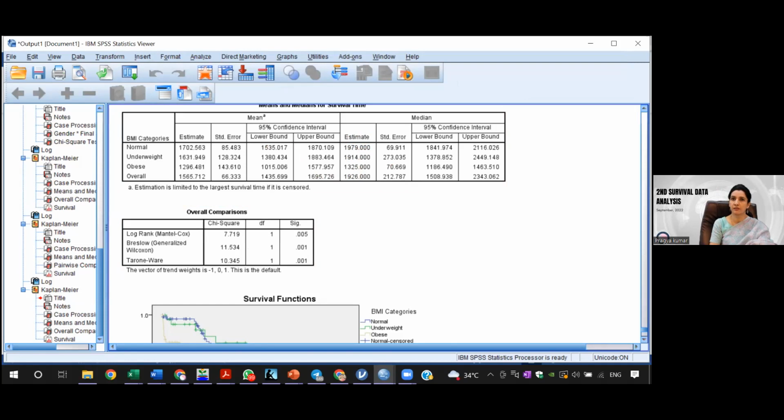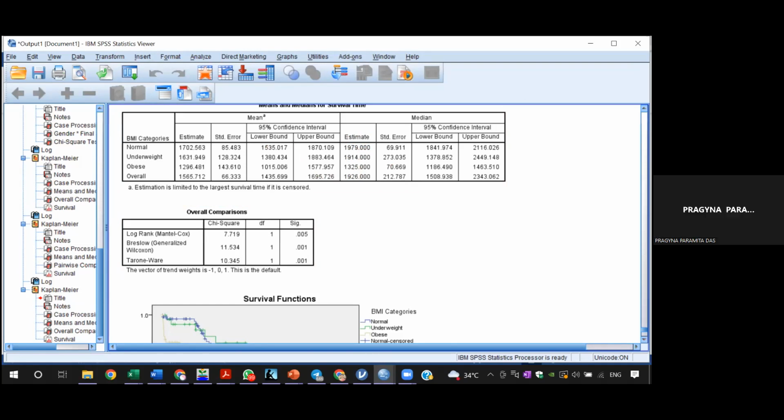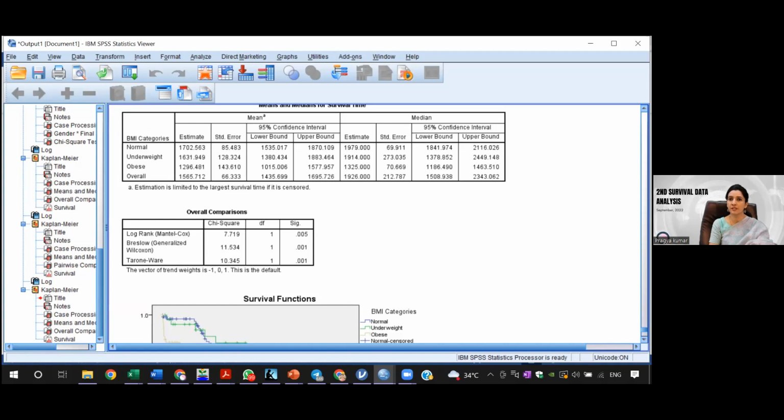Is it okay? Okay, ma'am. So in this case, when log rank test is being applied, which cases are being compared? In the case of this trend, this trend gives you the increasing or decreasing, the way I have said. Like if obese was the least, followed by normal and then underweight, it shows you the median survival time trend. But since that is not observed, this is giving the value, but it is taking maybe the overall significance. I don't think it is giving you the trend, because trend is not existing here.